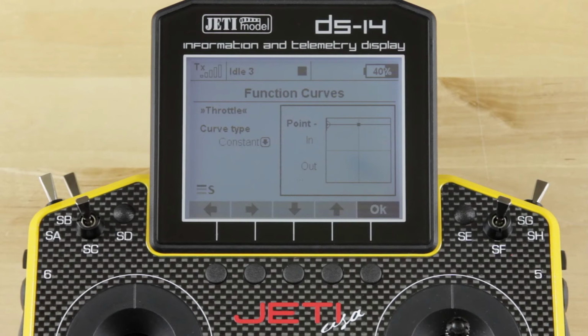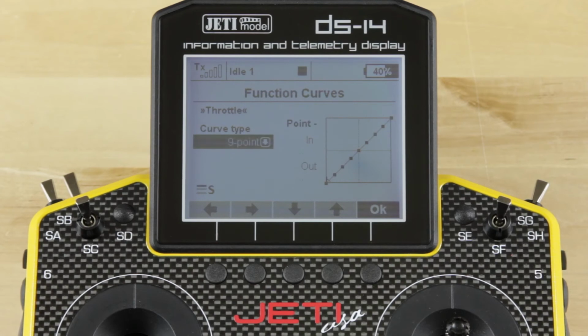So if you're somebody that flies a normal curve in your idle 1 position, or you fly a normal idle position, you can do that. I'll go ahead and move to my idle 1 position. Rather than setting constant, you can set that at, say, a 9-point curve.